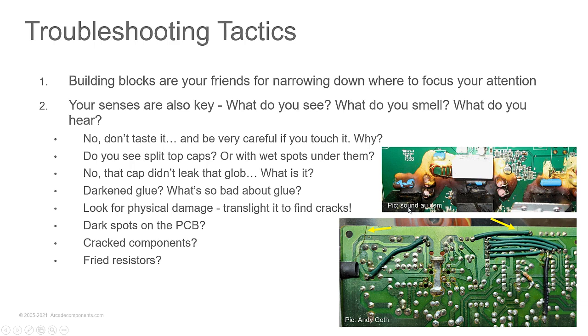And so this picture came from sound-au.com, and you can see the glue is a very light tan color, and then turned yellow and a dark brown, and then almost black down here. And the darker it gets, the more conductive it gets, and it will cause problems in the circuit because you'll have paths for signals that the factory never intended. So when you see the glue like this that gets dark, you need to chip all that crap out of the circuit. If you need something to hold the part in place, what do you use?